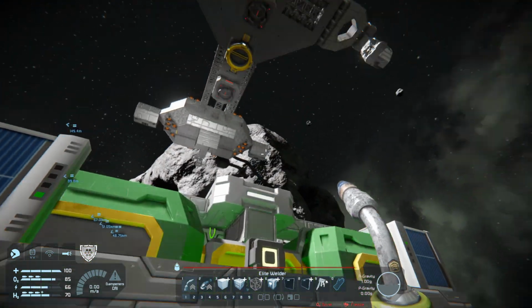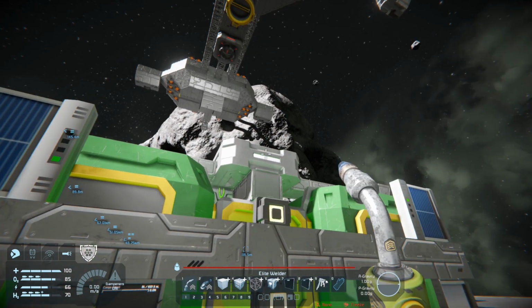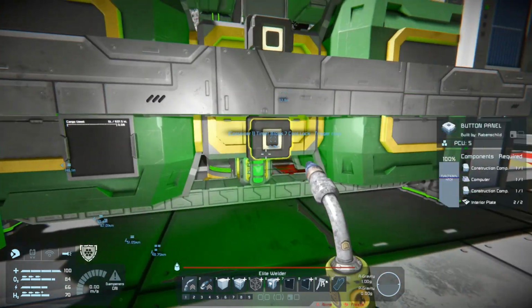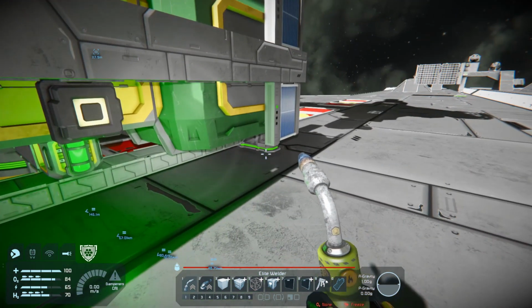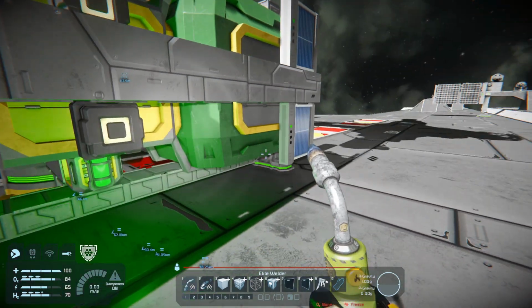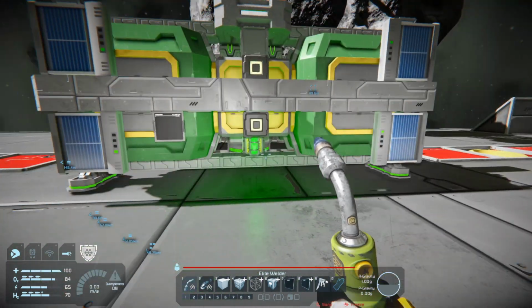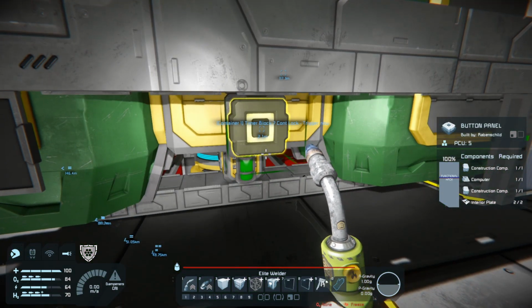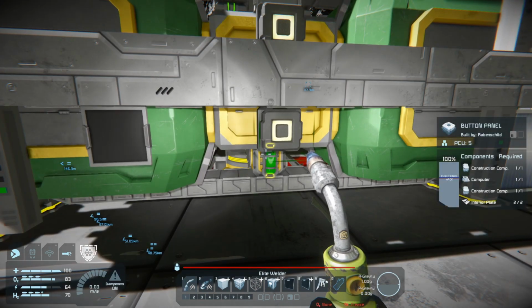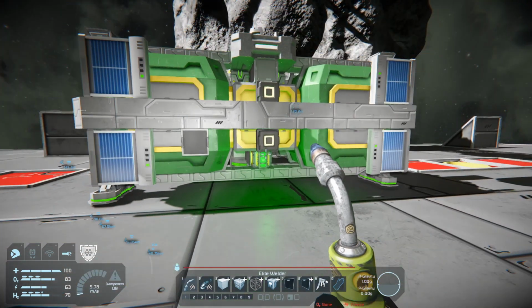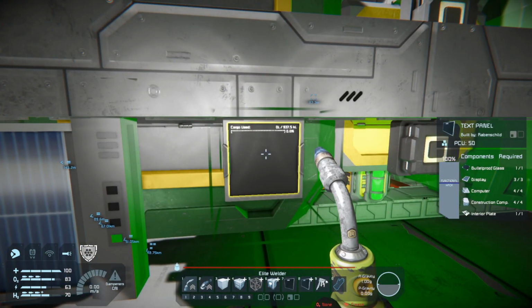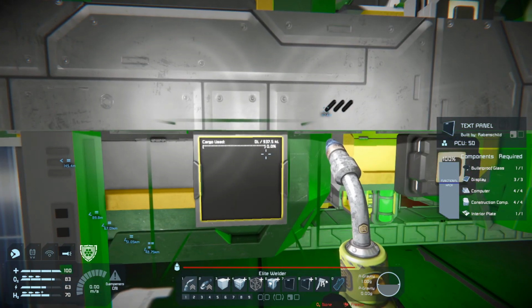So first thing, buttons. This button can unlock the container from the ship, so it controls the merge blocks. This one can lock the landing gears and the connector to the station or ship that I want to anchor this to. When I use this, you can see the lamp goes out. We have an indicator that shows what is happening there. If we turn it on, the landing gears lock again and the connector locks. And then the LCD springs to life and shows us that there's nothing inside this container.